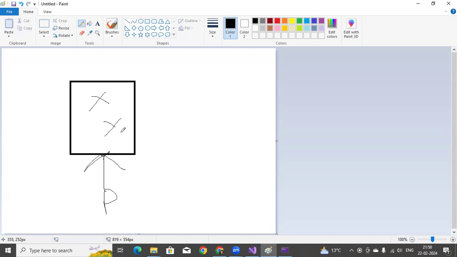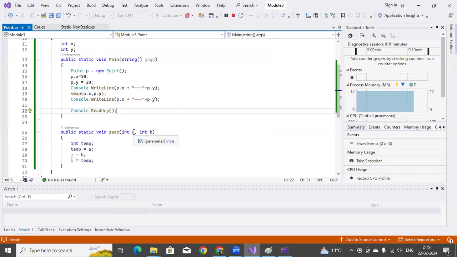Then you are passing the object as a reference, P. What happens when you are passing P.x into variable A? X is passing its value to A and Y is passing its value to B. In the function swap, P.x is 10.